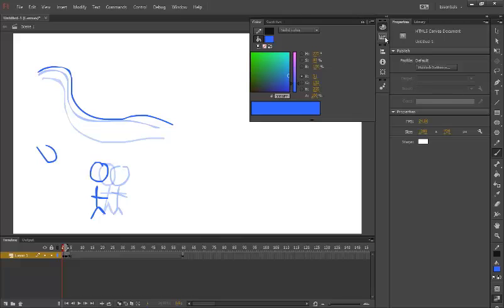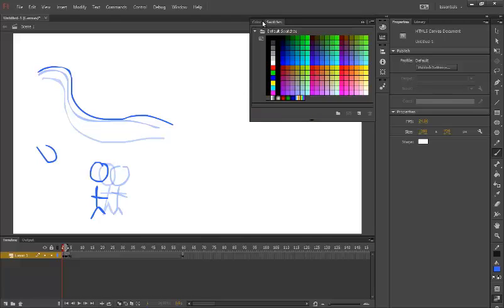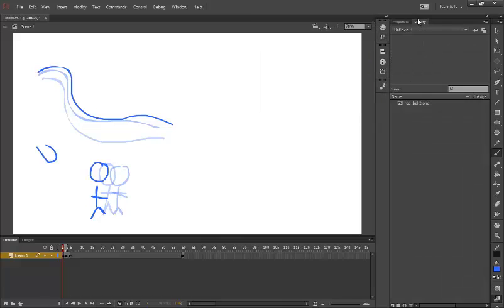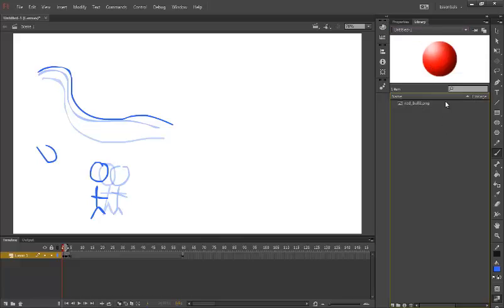If you want a little bit more intricate stuff here with colors, you can pick specific hues. We actually have another tutorial about specific colors and stuff. You have your palette and stuff like that. And yeah, that basically covers the absolute core basics of it. Oh wait, oh yeah, I forgot the last thing, library. This library just shows all the pictures that you have imported. You can add different kinds of pictures or files that you want to use in your animation. Okay, yeah. Now that covers the absolute core basics.